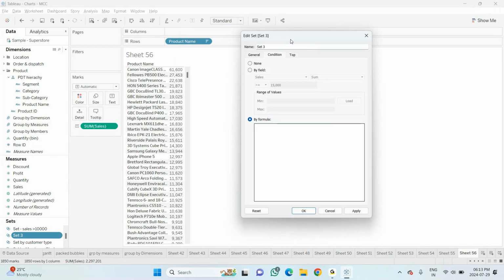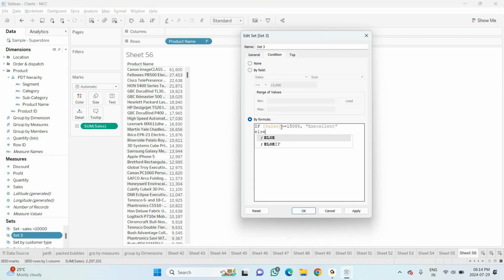By formula, I will use an if statement. We have formulas here. If sales, right, with the sales. You will get the symbol. If the sales is greater than or equal to 15,000, comma, display it as "Excellent sales", closing the double quote.